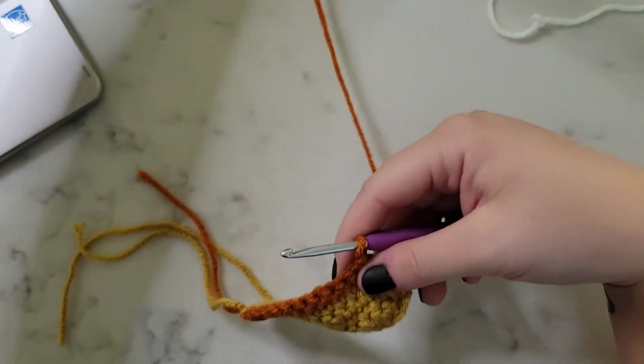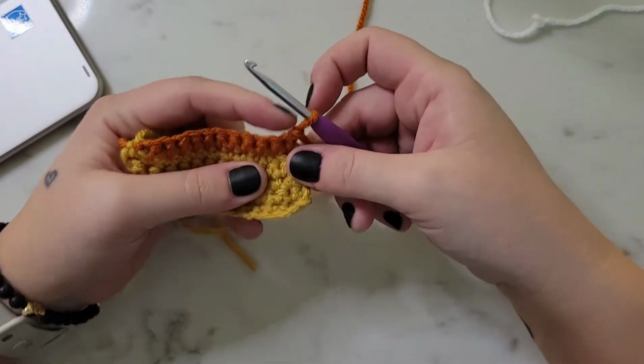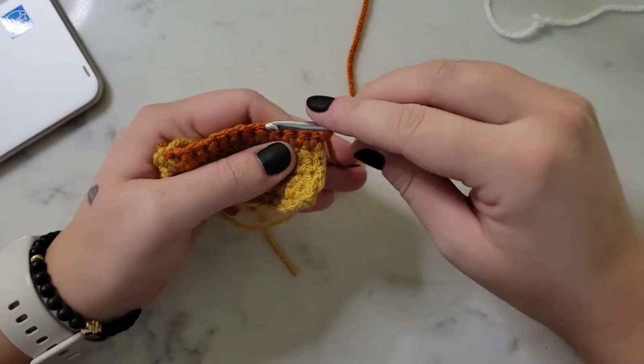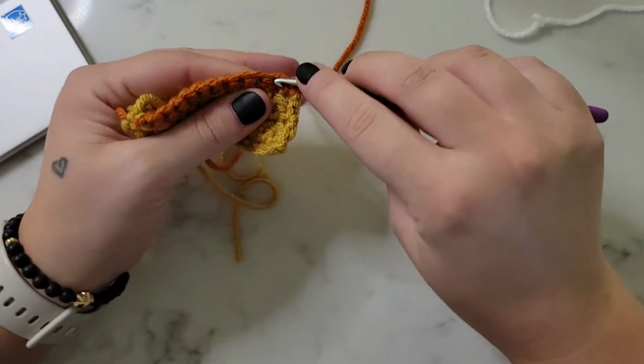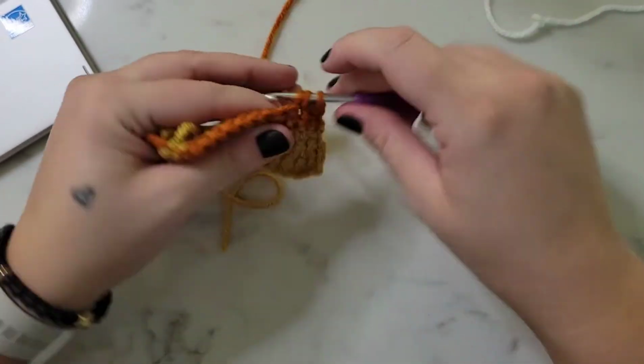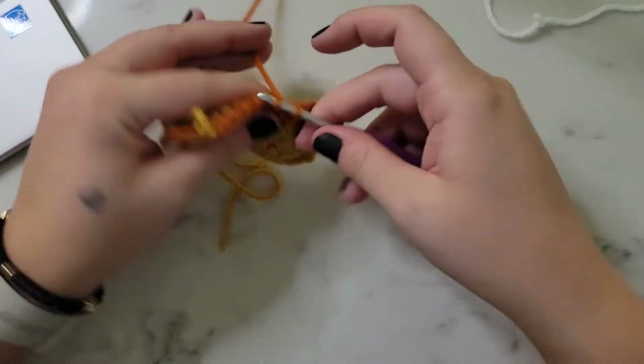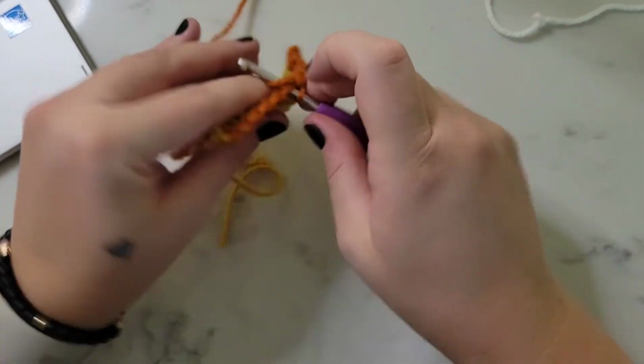For row 7, we're going to decrease and then single crochet in the next 9 stitches. So here is that decrease, and then single crochet in the next 9 stitches. That's going to be a total of 10 stitches for row 7.